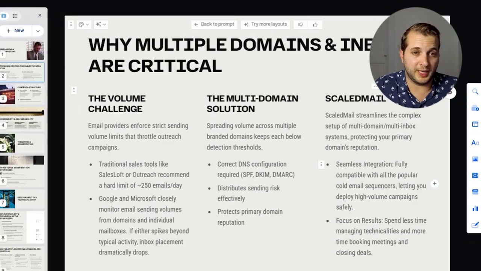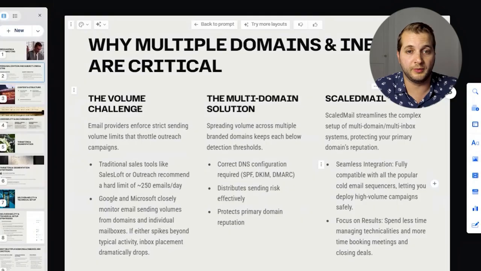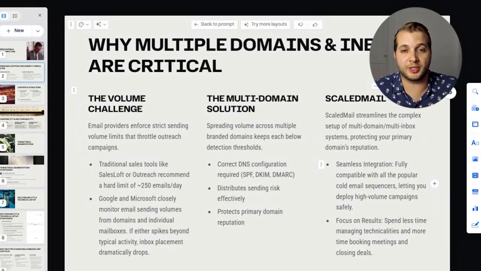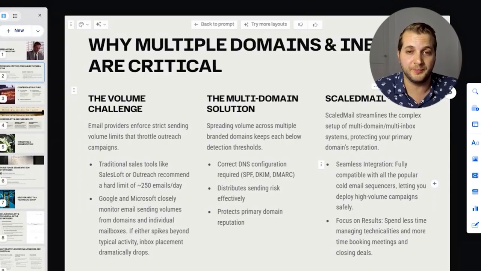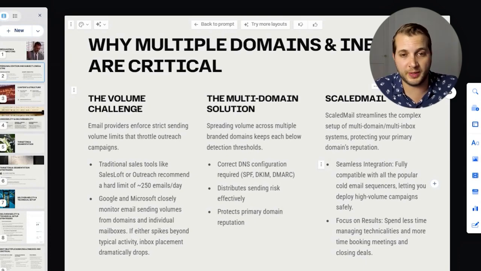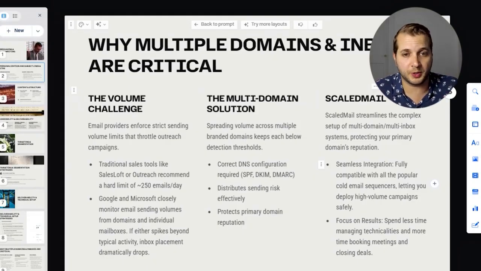So what do we do? We can't send too many from our email address on our work email. Well, you're going to need to accumulate some domains that are essentially lookalikes. So if you're Nike, go get Nike.com, appNike.com, etc. And we're going to sprinkle just a few inboxes on each one. 1 to 2 inboxes or 1 to 3 inboxes on each domain. Each one only sending 20, 30 emails a day per mailbox, per domain.